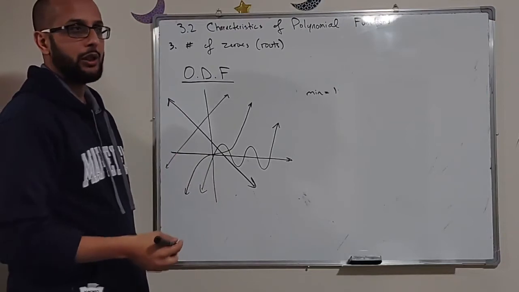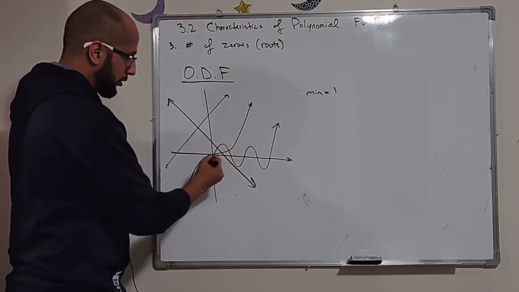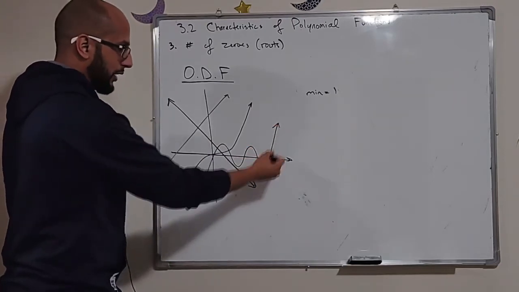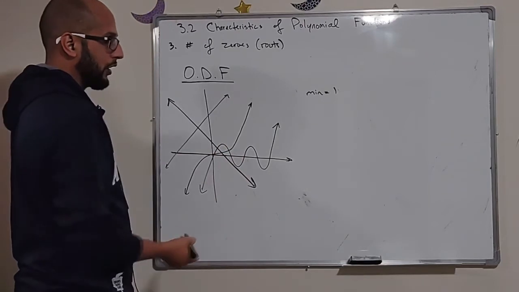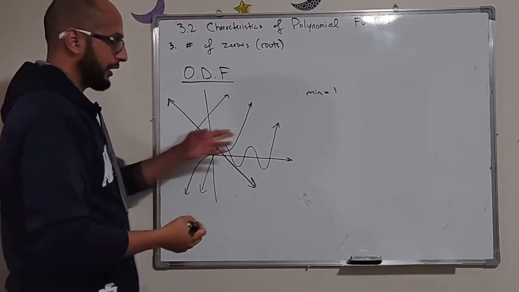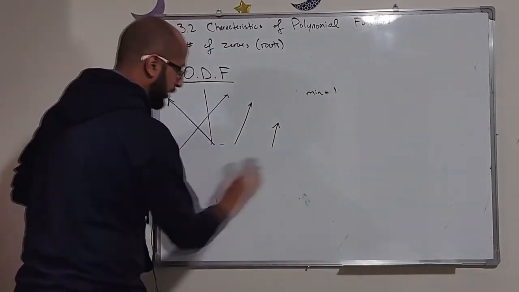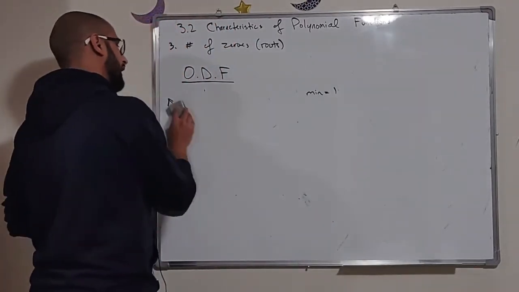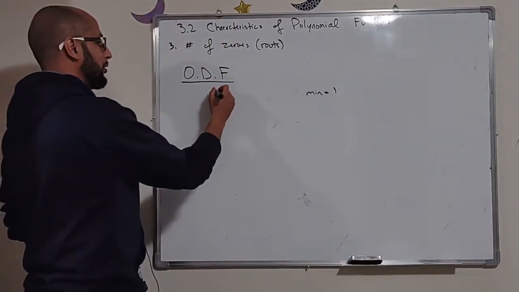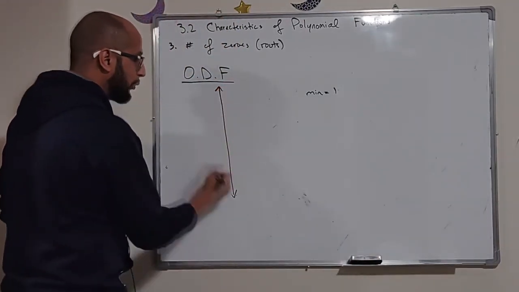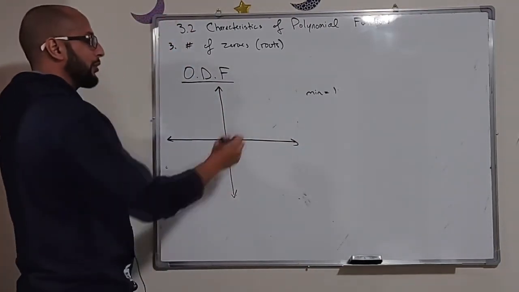And then how many turning points can you have in between? Well, for a cubic function, we have 1. For this function, we have 1, 2, 3, 4, 5. So far, we've only looked at an odd number of roots. But now what we have to figure out is, can you have an odd degree function with an even number of zeros? We know we can have odd because the minimum is 1.